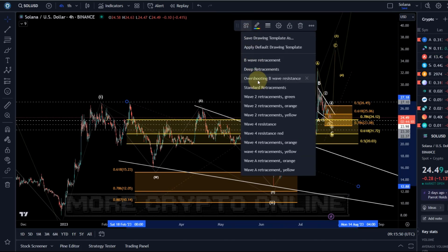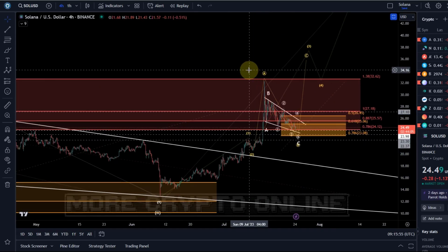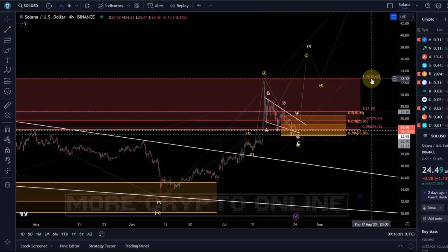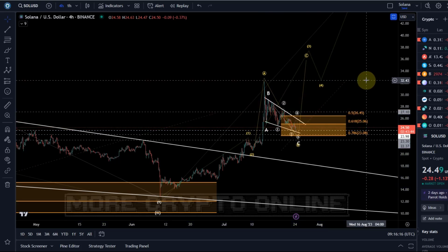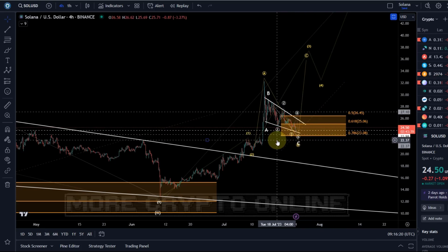Now, if I show you the retracements, you see that even in an event of news or something, the prices still often react to the Fib levels. Here, 32.60, and price moved up to around 32.20 in such a volatile move, which is very, very close. That's why I consider the overshooting B wave scenario as well. But either way, short term, I am bullish and I give it a chance to rally higher as long as we're holding 22.30 structural support, which was previous resistance.